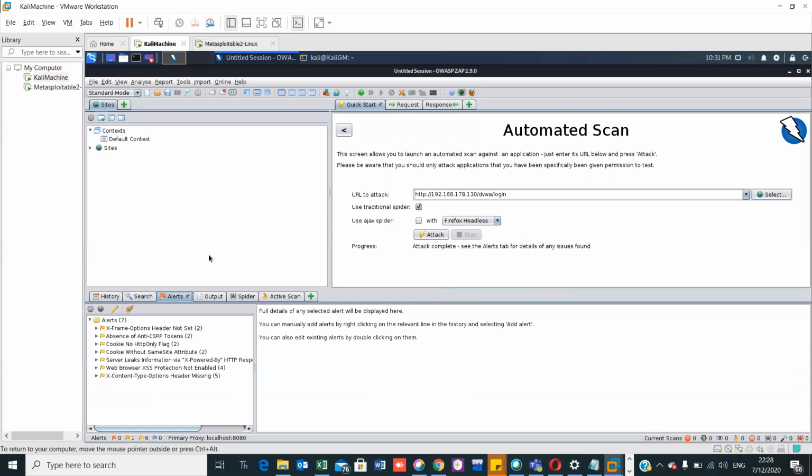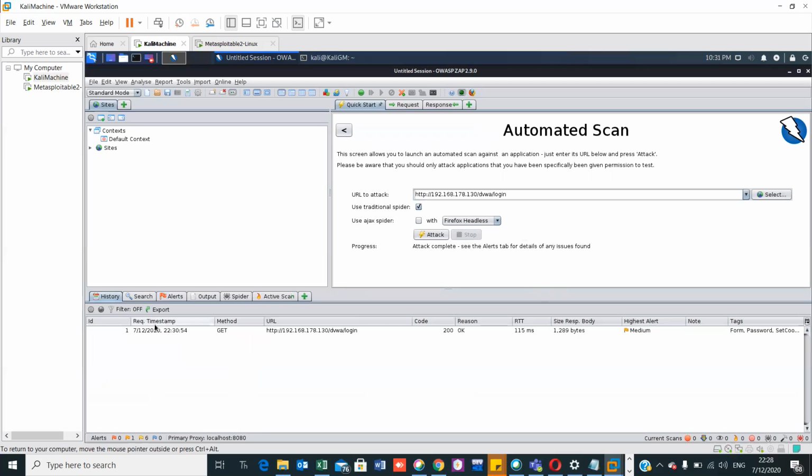These are the evidence that has been collected. In terms of history, this is the only thing that I've scanned, and in terms of the highest alert, it's medium. Then this is the URL, and it was getting information, and it happened on 7 December 2020 around 20:13.